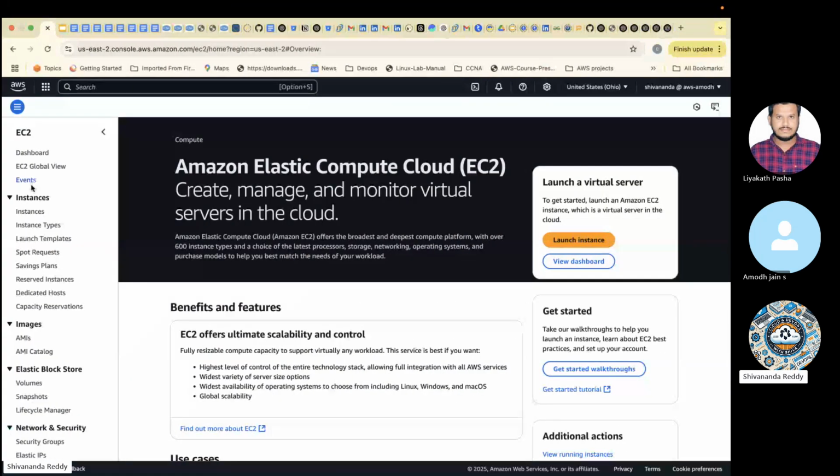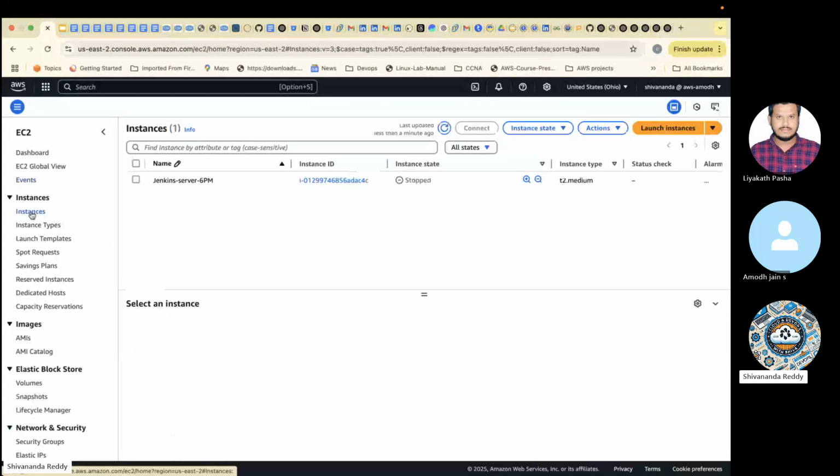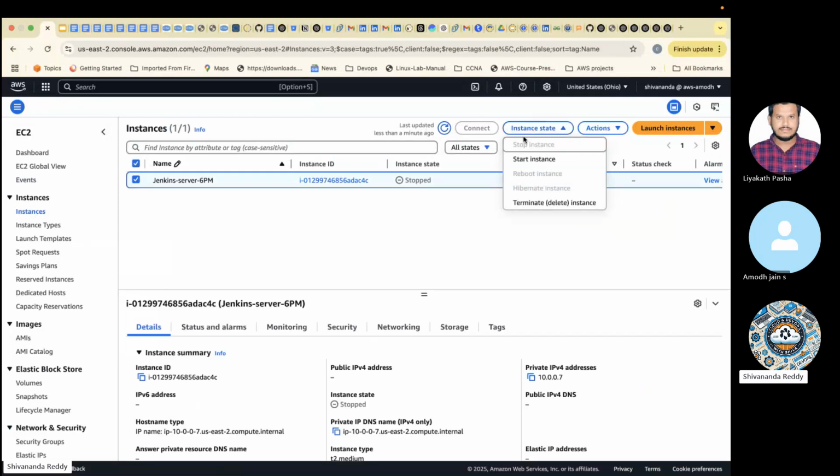Let me start the Jenkins server. Start the instance. Select start instance.